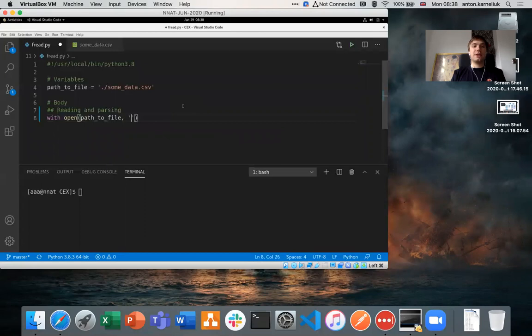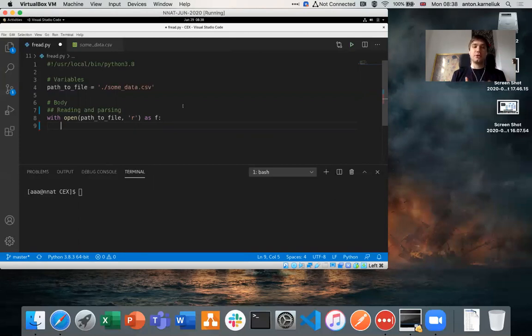And the second positional argument is mode. So we tell how we would like to open this file, whether we would like to read the data, write the data, meaning rewriting the content, or just append something. Afterwards, we provide the name of the variable, how this file will be called. So file is a sort of object. We will cover later in our training what an object is. For now, you could think about it as just a specific variable. It has some specific functions.